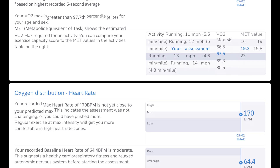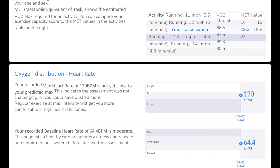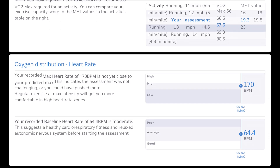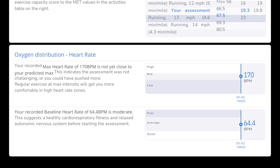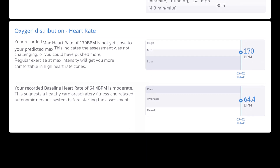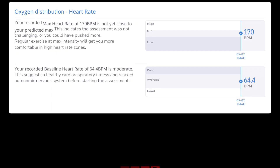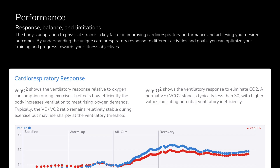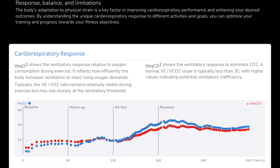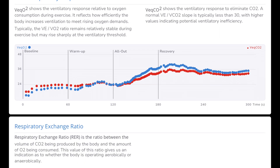Different activities in terms of what you've done — met values, oxygen distribution. So you've got your heart rate in there. Your predicted max heart rate — it didn't go to. Your heart rate 170 is not yet close to your predicted, so it'd be like 220 minus your age. I had 198 the other day. Oh, did you? It knows you can do more than that. There's loads in here — this is the level of the data.